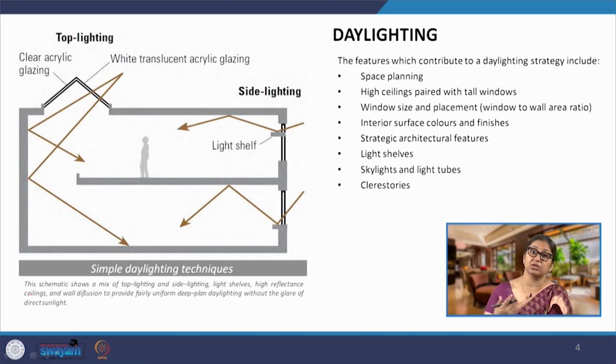If you go closer to the poles, say you are going closer to the North Pole, then we clearly know that for a couple of winter months we would probably see no light, while in summers it is going to be a very long day, where daylight is going to be available for probably more than 15 hours in a day. So, depending upon the geographic location, we have to select the strategies. What I am telling here is different strategies that can be incorporated to make the interiors more daylit.